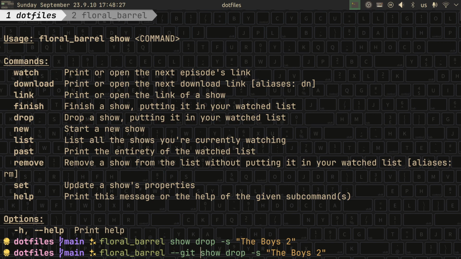You can actually just use the --get flag always if you always want to make commits, because if you do something like show list, which we're gonna get to, it won't make a commit because it doesn't change any file. --get only commits if some file gets changed in some fashion. So you don't have to worry, you can just use --get always, maybe like make an abbreviation to use --get always. But maybe there are some changes that you don't actually want to commit, and that's where having a flag really comes in handy, because you get to decide when you use --get and when you don't.